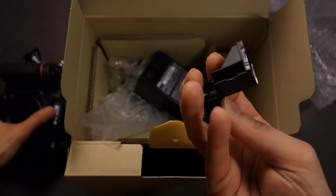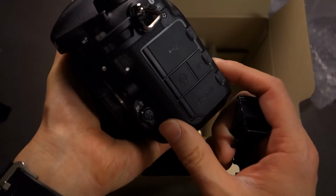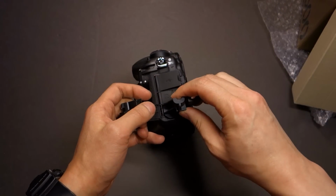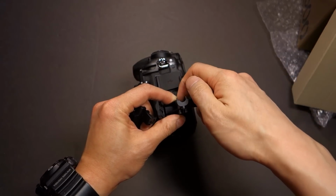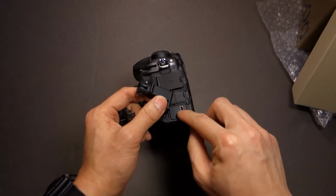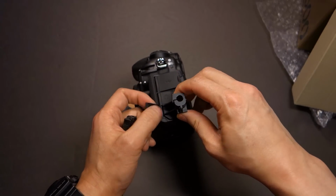Apparently, these are protectors for the HDMI cables that go onto the side of the camera here. So you've got two of them. The bottom one is where the HDMI port is, so you would plug it here. Again, it's just to protect the connector, so in case you accidentally smack it or something, it helps prevent it from completely killing your port and the cable itself.